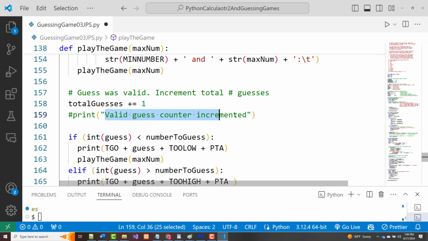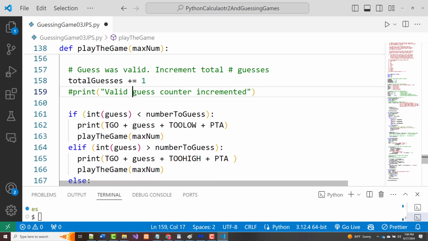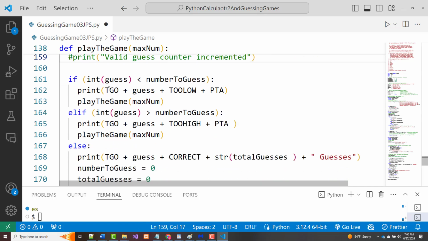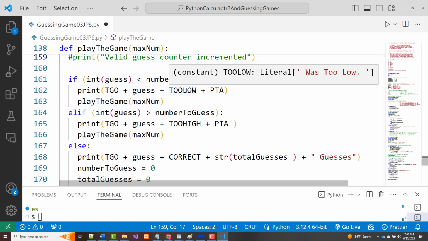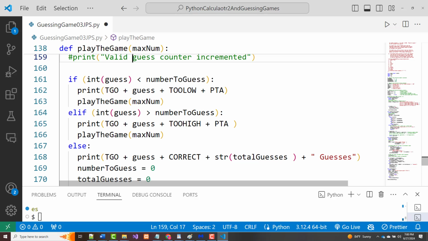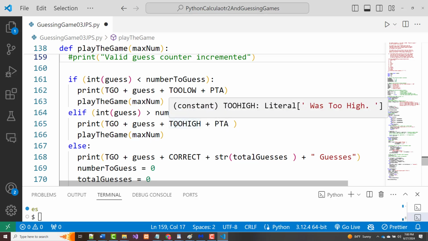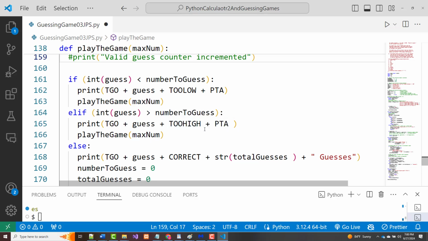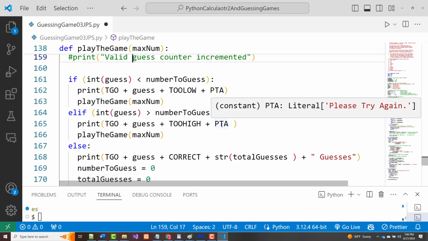I had this in here to make sure it was working at the time. So if it's less, this is going to say the guess of, and then guess was too low, please try again. And we'll call play the game. Otherwise, if the guess was greater than the number, the guess of followed by the guess was too high, please try again.